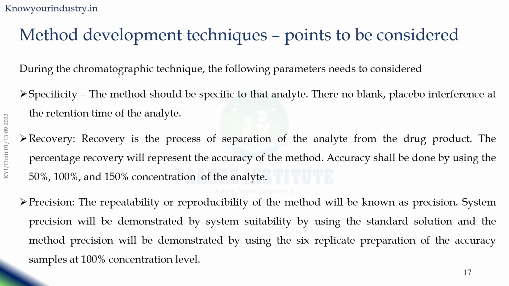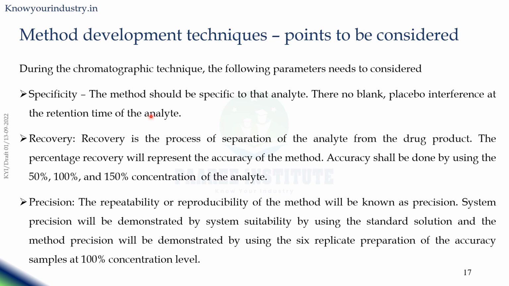First and foremost parameter is specificity. Your method should be specific. Now you have taken a matrix which is having x, y, z components, but your interest is only x. You need not see the y component in your method. For that, you have to prove the specificity of the method.